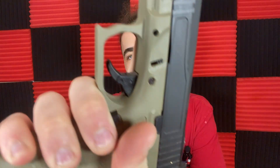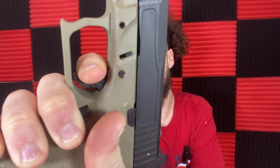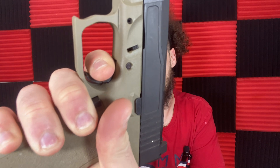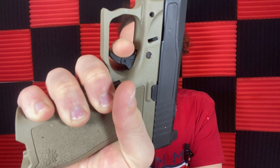We're going to start with a trigger that people have often complimented, and that is the PSA Dagger's trigger. You can see right here, it is clear. A little spongy, not too bad though. Very light — well, not very light, but a lot lighter than your standard Glock trigger. Pretty easy. Another thing that makes a trigger very good is the reset on it. Pretty standard reset, nothing too special. However, it's not a bad reset either, which is kind of what makes it good.